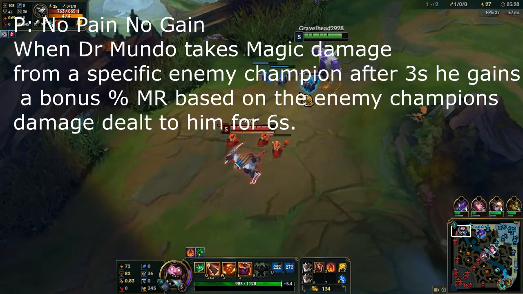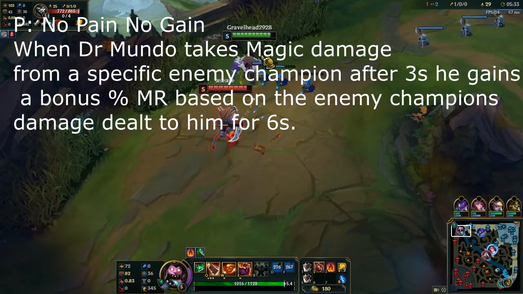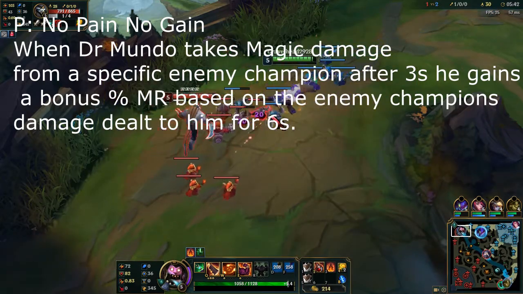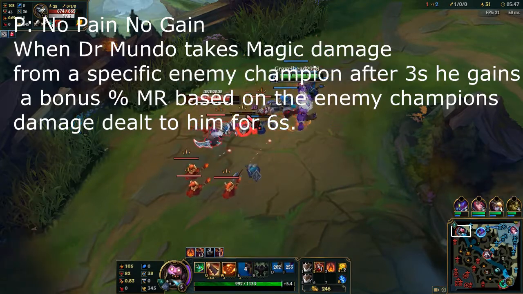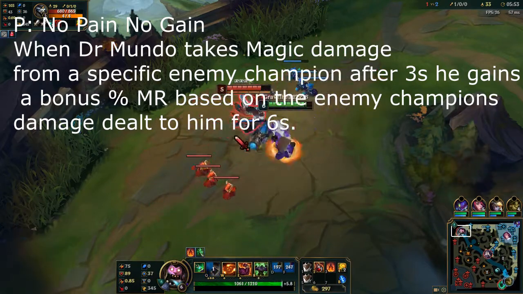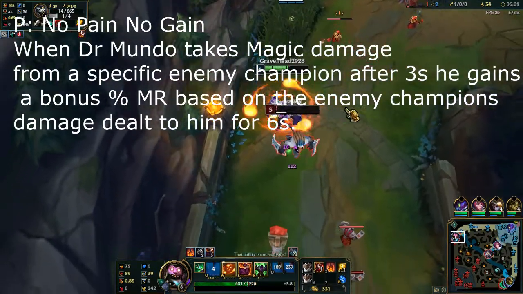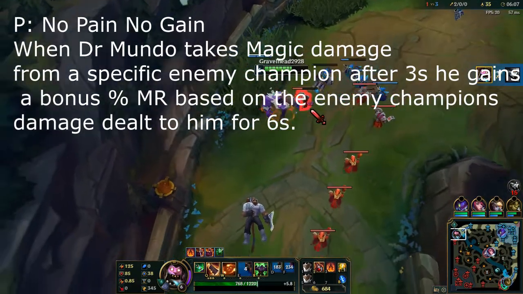So first up is Dr. Mundo's passive, No Pain No Gain. This is only the first part of his passive, as he has a second part as well. For the first part, I wanted to try and keep his magic damage top laner counter type of thing. So I made it that when he gets damaged by magic damage champions, after 3 seconds of taking that damage, he gains a bonus % of MR based on that enemy's damage output.